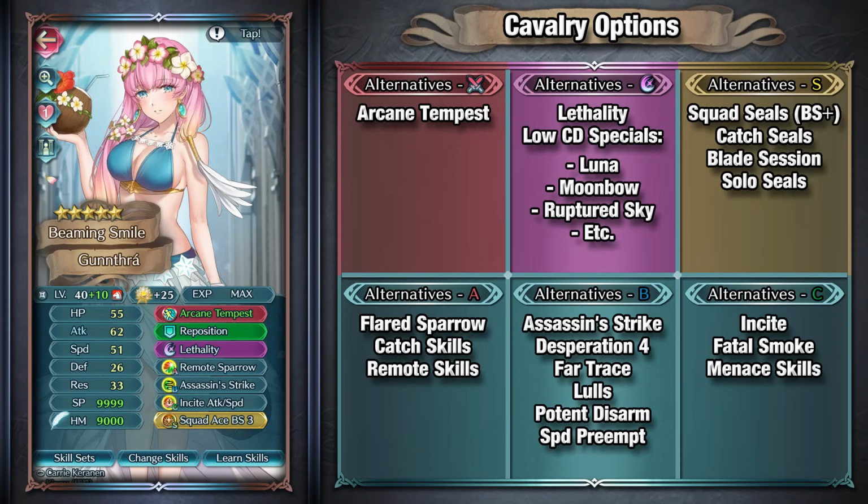But otherwise, it's still stuff like Insight, Fatal Smoke, Menace skills. Menace skills aren't exactly the best, but cavalry still have the leg up on that, mostly because of their high threat range. So if you did have to throw a C slot on them, I don't think Menace is the worst per se. But really, the goal should be something like Flared Sparrow, Assassin Strike, Fatal Smoke, or something that can allow you to secure damage output at a consistent rate.